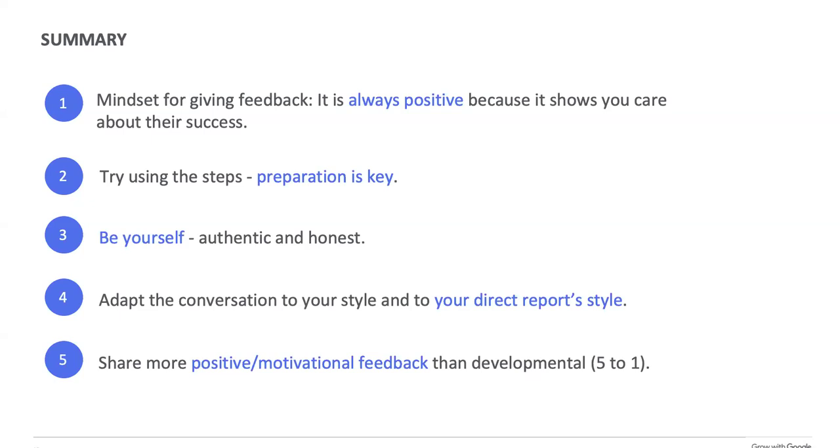Now, this model can help you coach your team to success, but the most important thing is that you're giving consistent, timely, and actionable feedback to your team on a consistent basis. This is not something you're doing only during performance reviews or each quarter. This should be on a consistent, ongoing basis. It's all in service of your team and therefore your company.